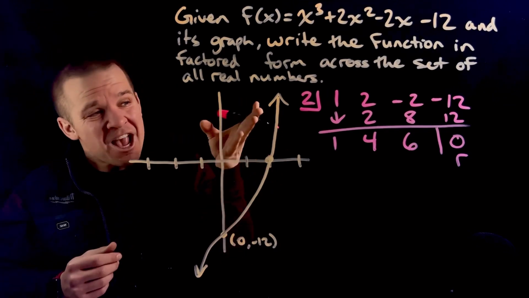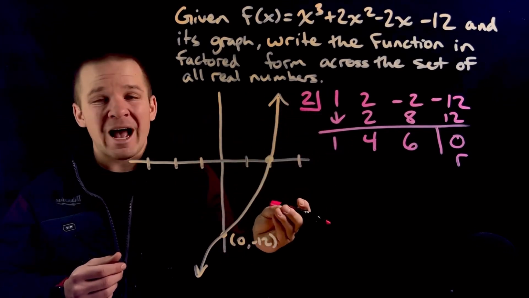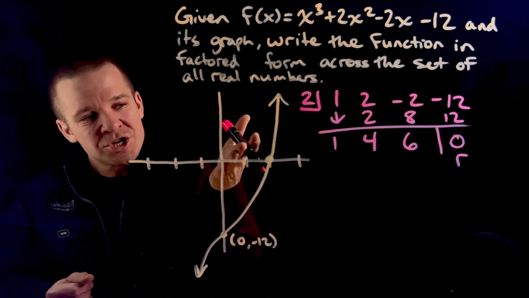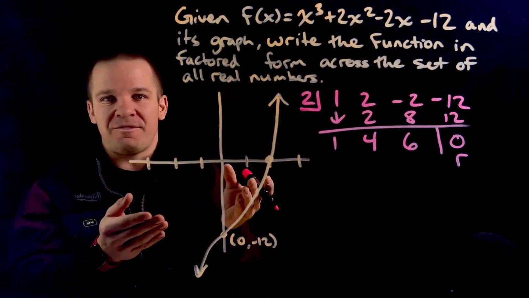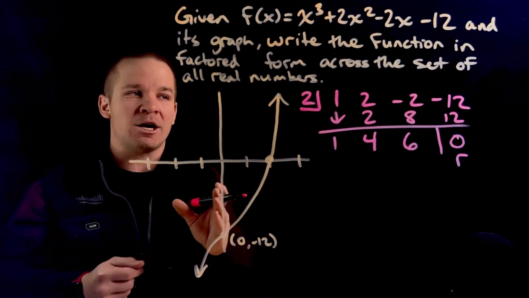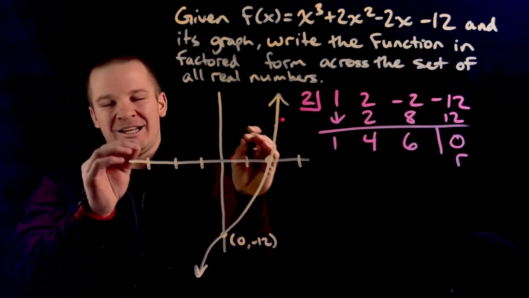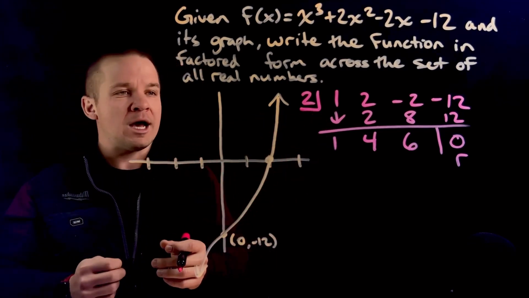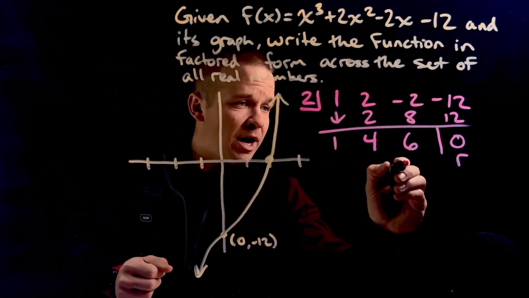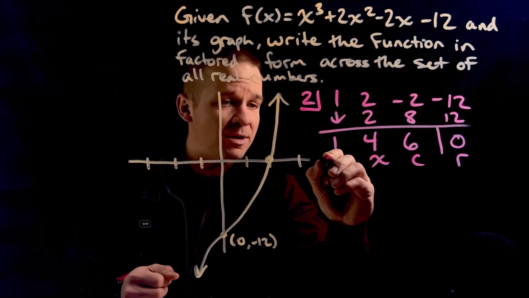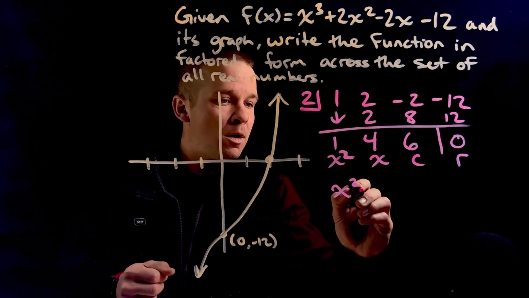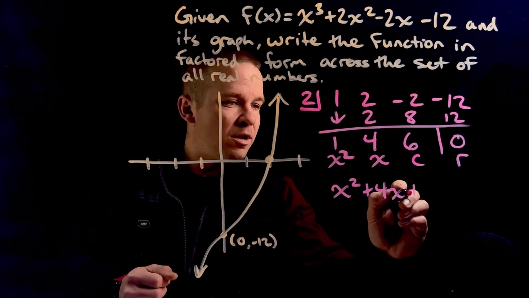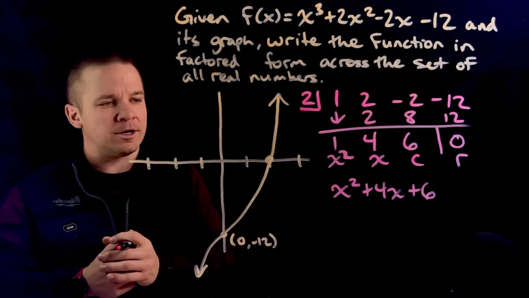That's important, guys. If I got something other than 0, I know I did something wrong because I know that my 0 is x equals 2, right? It's got to divide out clean if it's a 0, and it is on that graph. So if it was not 0, I'd have to go back and check for an error. Okay, so let's continue here. We got ourselves the constant here, we got our x and we got our x squared, meaning we have x squared plus 4x plus 6. That's what's left over here.